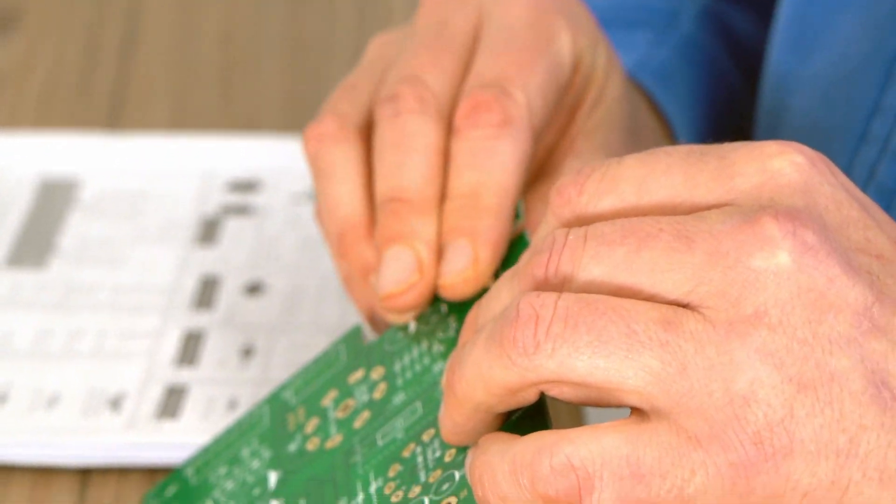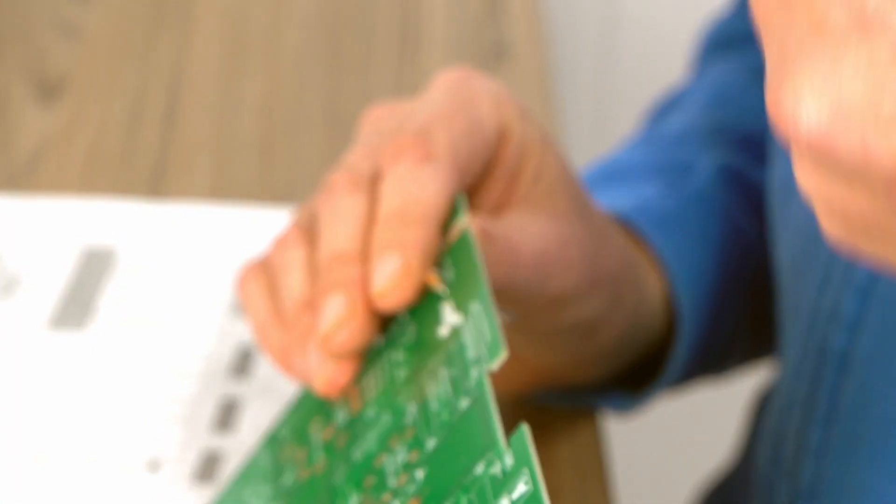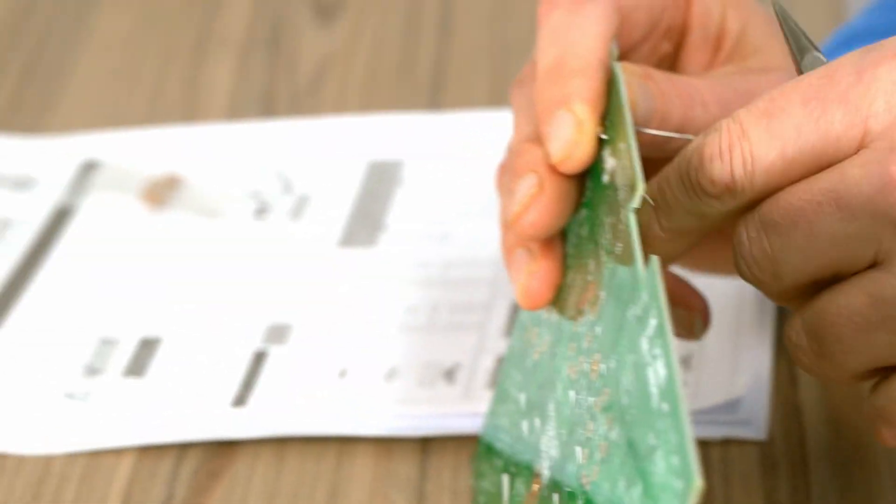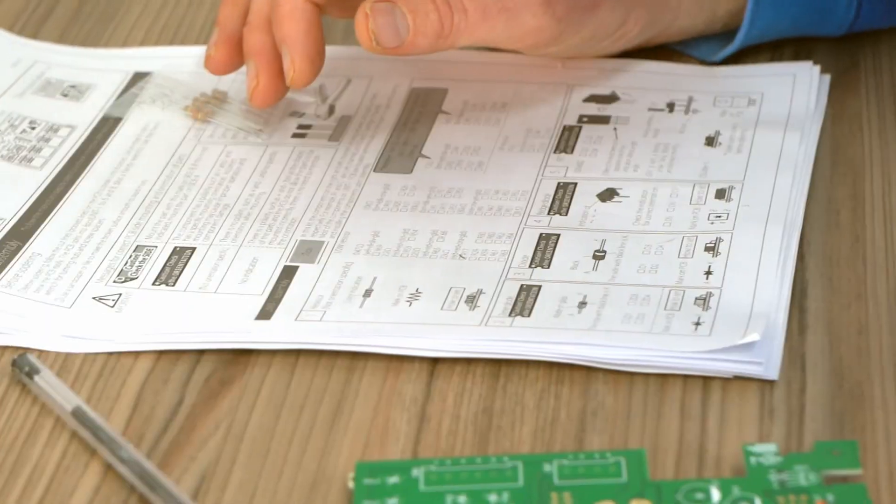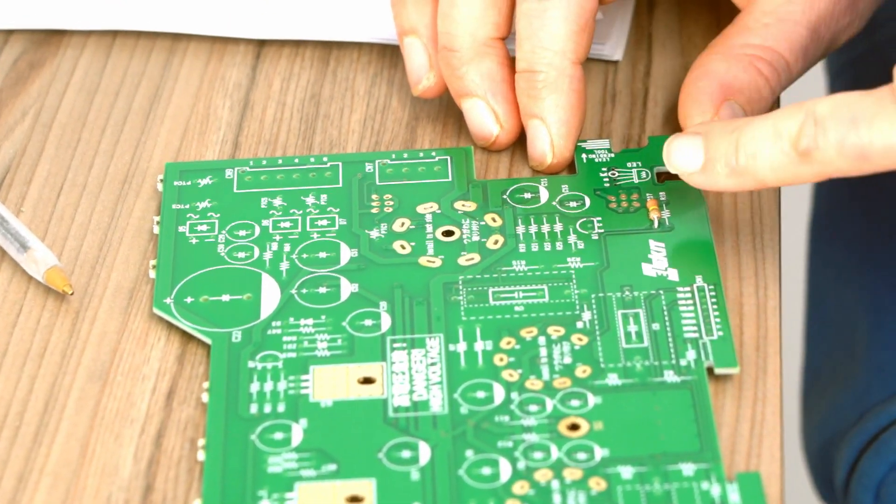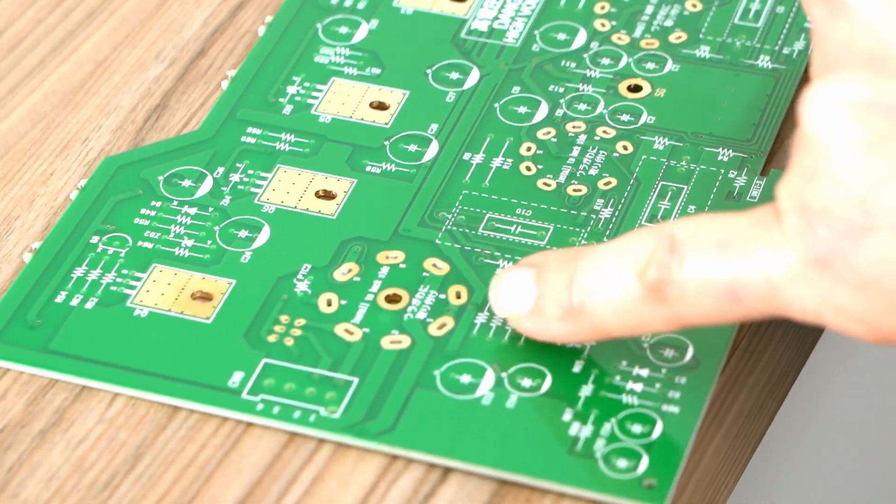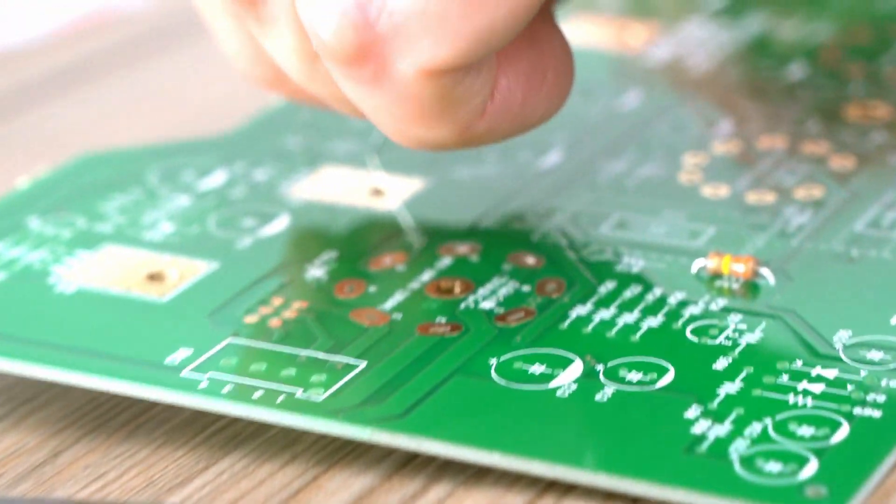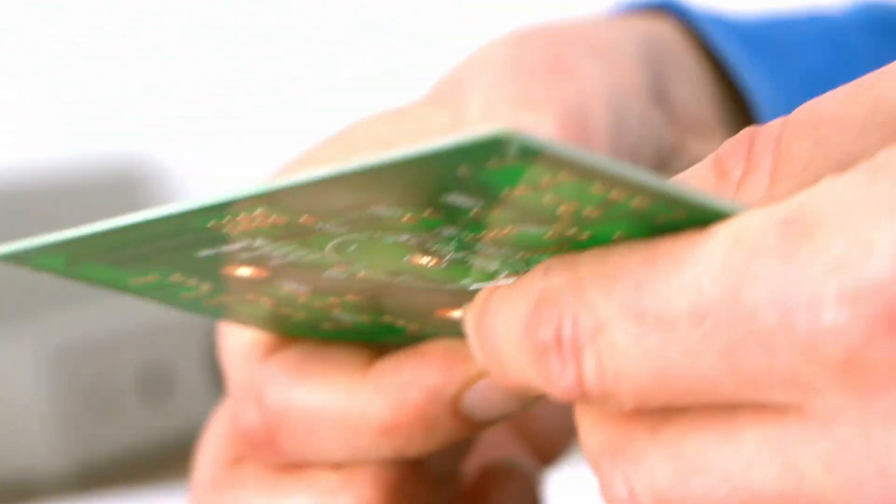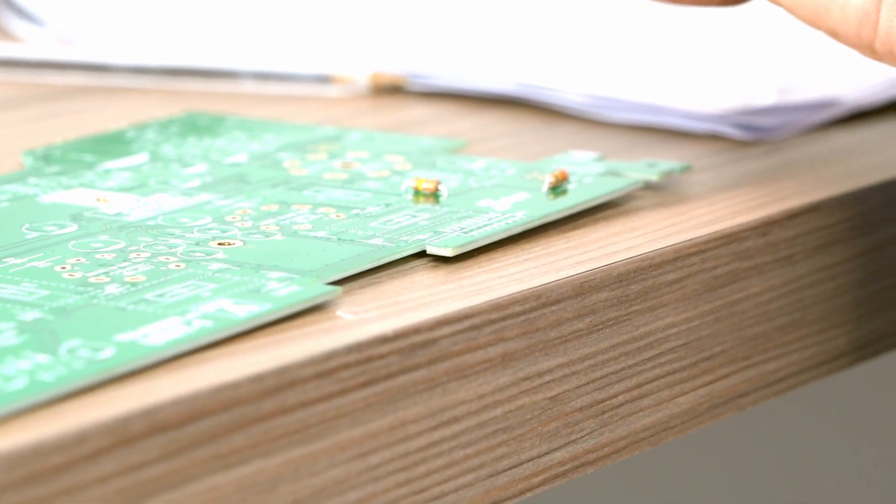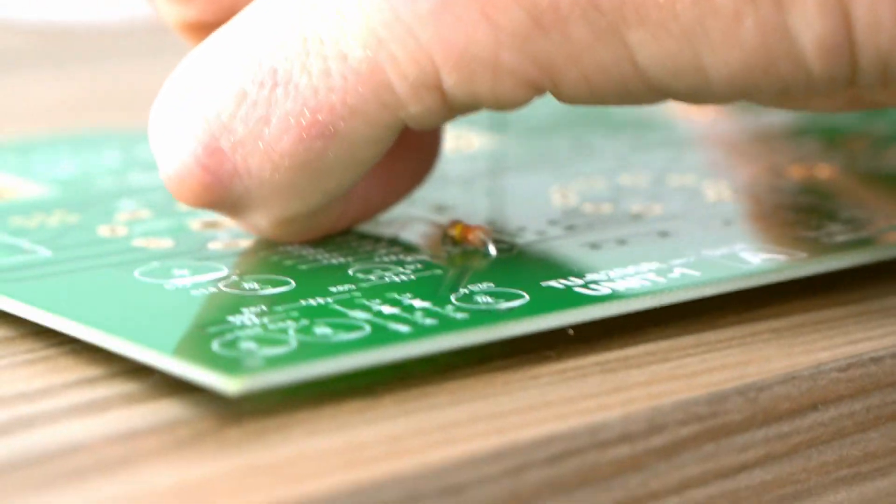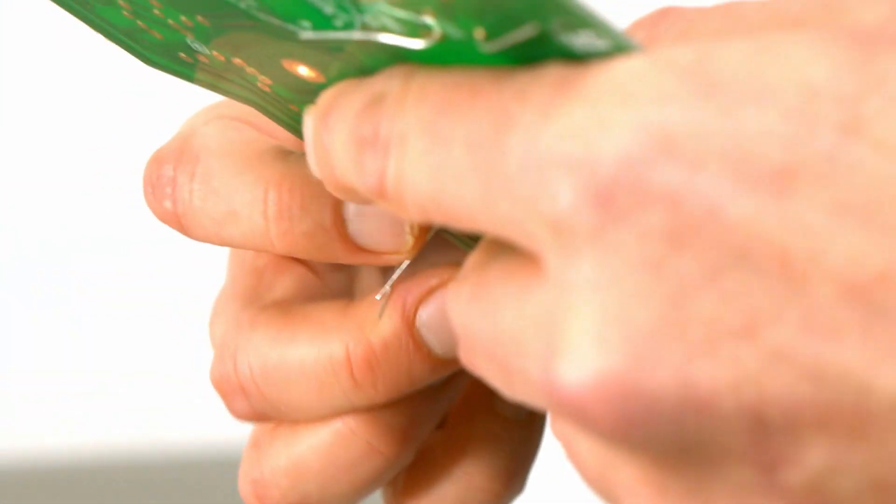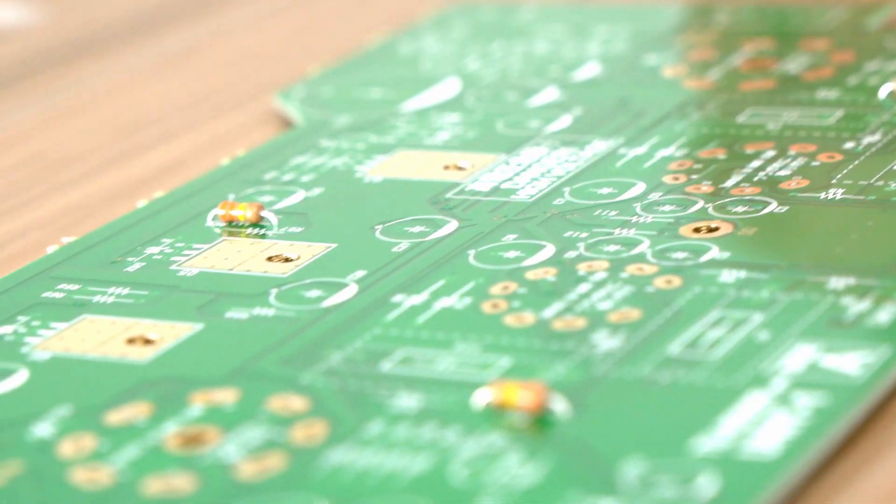With resistors, well with these ones anyway, there's no specific way around. Either way around is fine. I always mount them to the body for the low values. R17. I want to tick it every time I put one in. R29, 30. That's 56. Obviously it's important not to make any mistakes during this process, so take your time. You don't want to put the resistor in the wrong place.